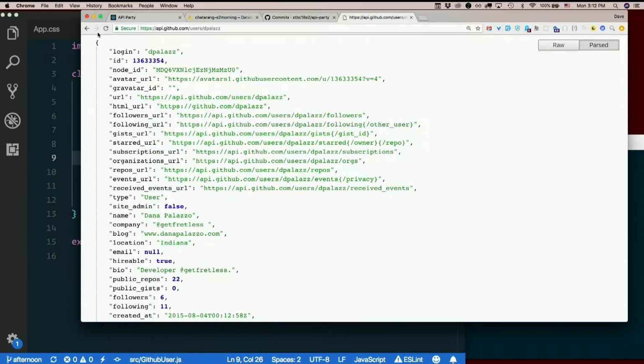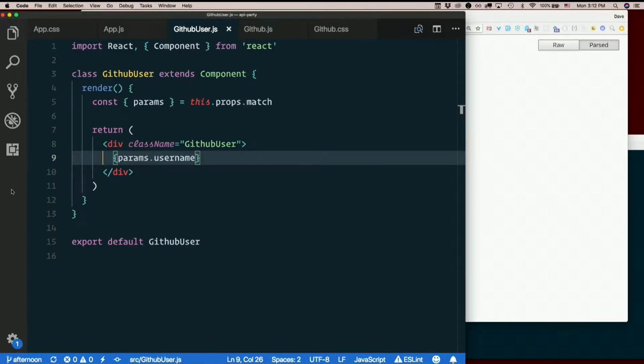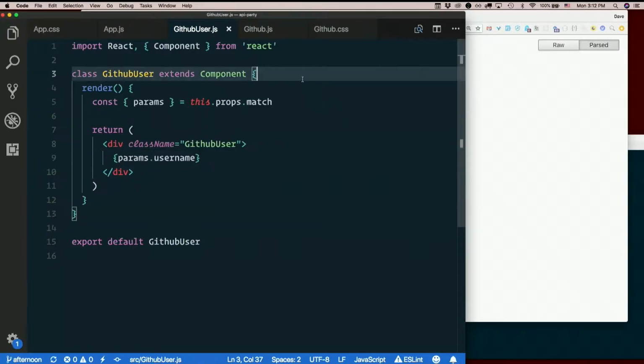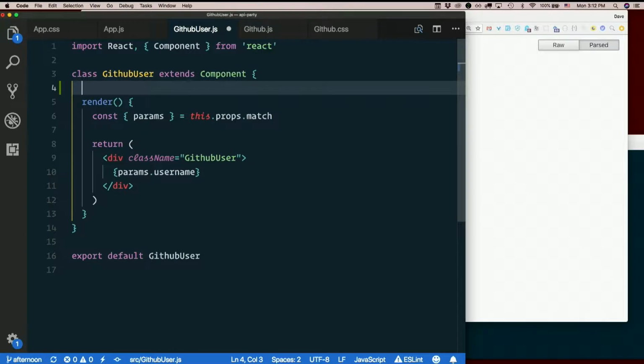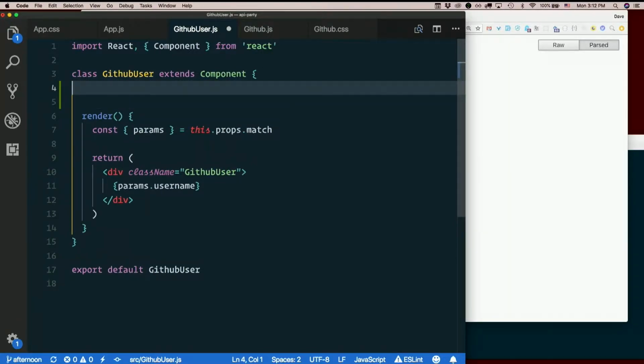So it looks like this is the user data right here. So we want to fetch that when we load this component, right? How about that? So we could add a constructor.